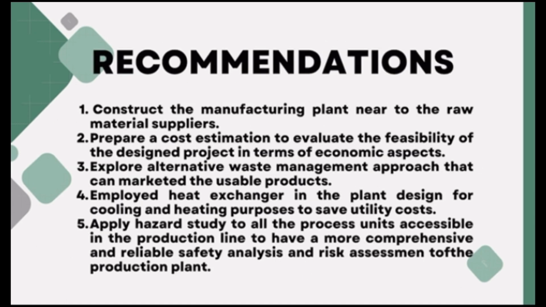For the recommendations, first, construct the manufacturing plants near the raw material supplier. Prepare a cost estimation to evaluate the feasibility of the design project in terms of economic aspect. Explore alternative waste management approaches that can market the usable products. Employ heat exchangers in the plant design for cooling and heating purposes to save utility costs, and apply a hazard study to all the process units accessible in the production line to have a more comprehensive and reliable safety analysis and risk assessment of the production plants.